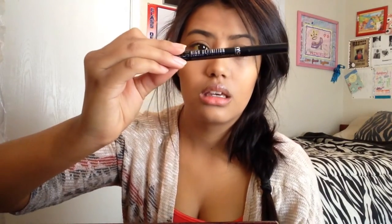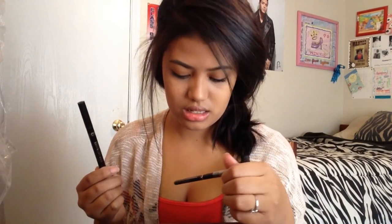I'm going to use my NYX High Definition Liquid Eyeliner — it's just black. Then I am going to tightline and waterline with the NYX Coal Brown Eyeliner Pencil in black. I am done with my eyeliner, tightline, waterline. Now I'm going to go back with my falsies just for a more dramatic look. I'm done with my eyes.